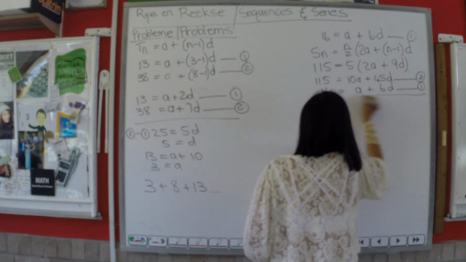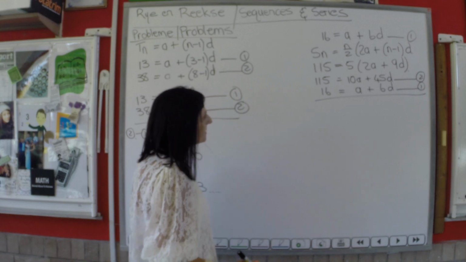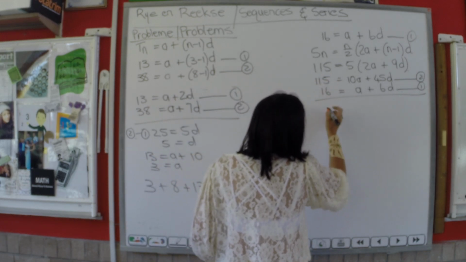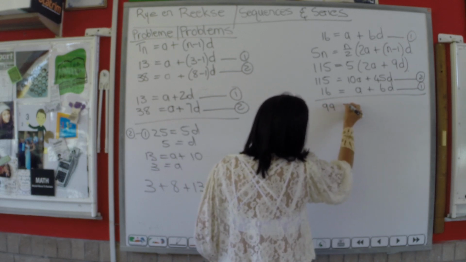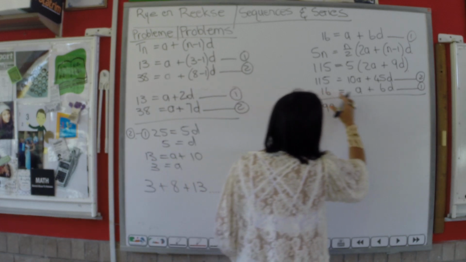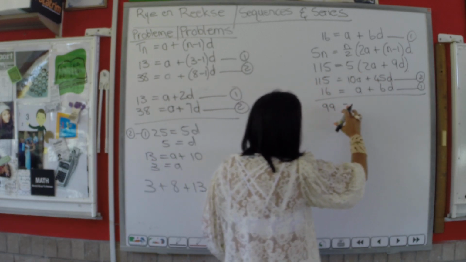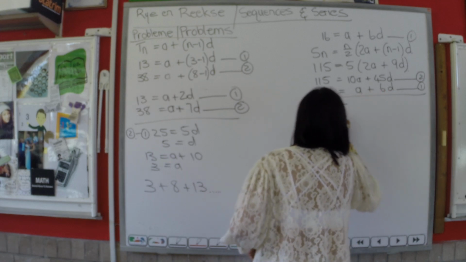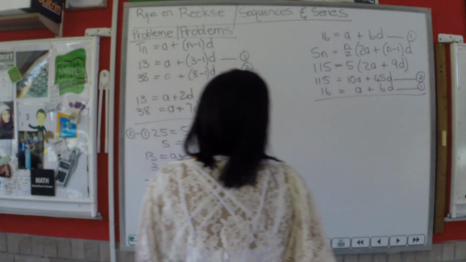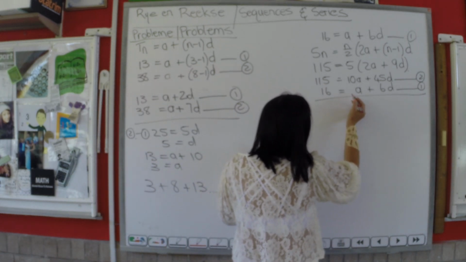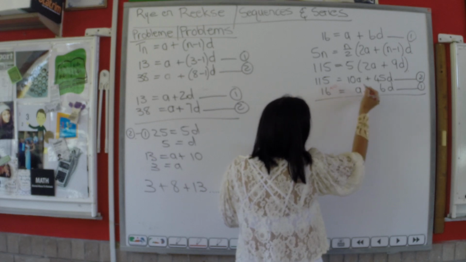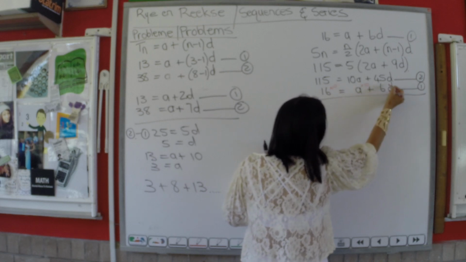This is arithmetic, so again I can solve simultaneously. So I can subtract the one from the other one. 115 minus 16 is 99. Okay, but now look at this. There will not be elimination. So I've got to multiply this guy at least with 10 before I subtract. So kom ons gaan. En ons gaan kyk, if I multiply this with 10, that times 10, that times 10, and that times 10.